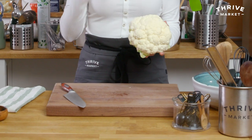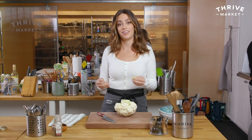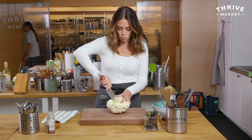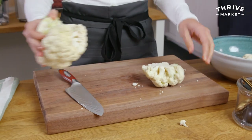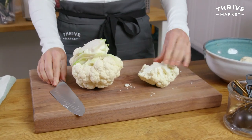I'm going to leave these in quite large florets. This is a great side dish to bring to Thanksgiving or any sort of holiday — even if Meemaw decides to do Whole30 at 85. Your cousin is vegan? Reginald can eat this too. I kind of put my knife in and rock it back and forth. Once you get a few florets out, it's a lot easier to break the head down — this is roughly the size you want to keep them for this mash.